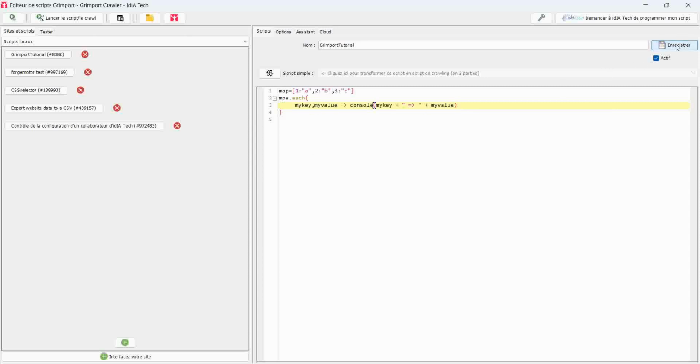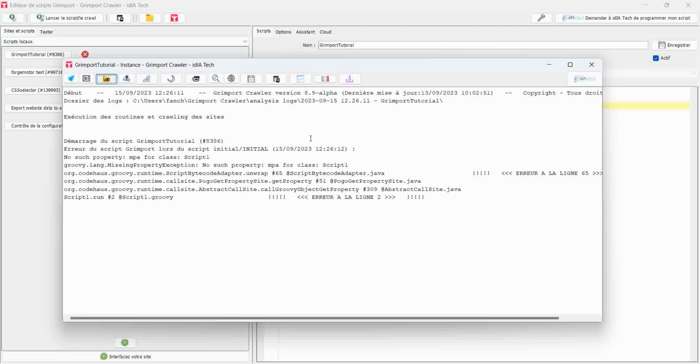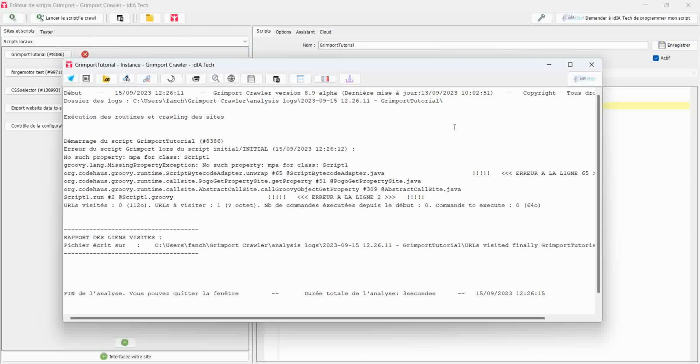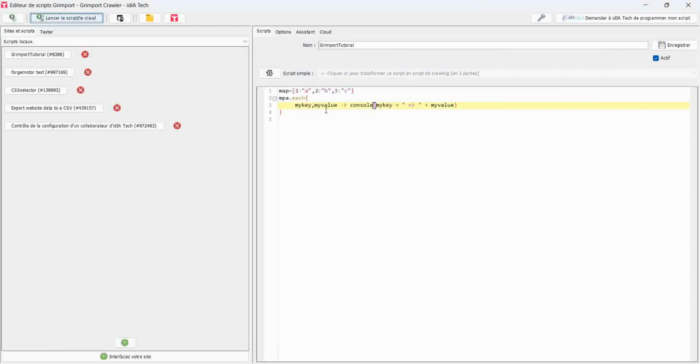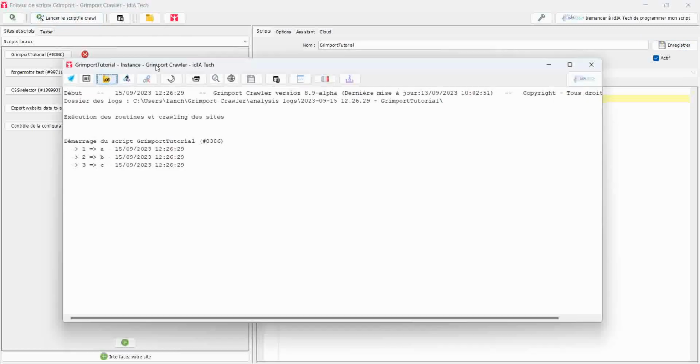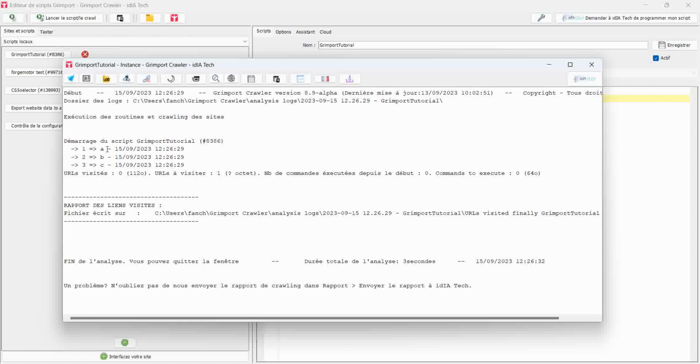Then save your script, launch it. I have an error, what? Oh, I put MPA instead of map. Okay, save it again, and then relaunch it, and we have 1 equals its value, which was A, 2 with B, and 3 with C.